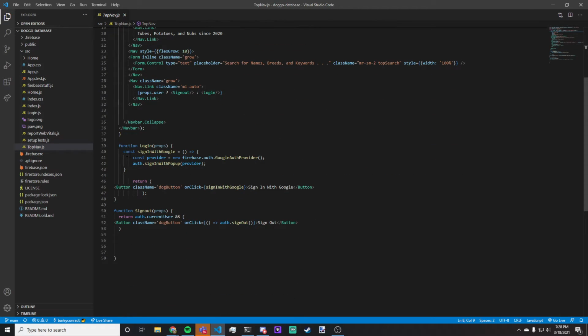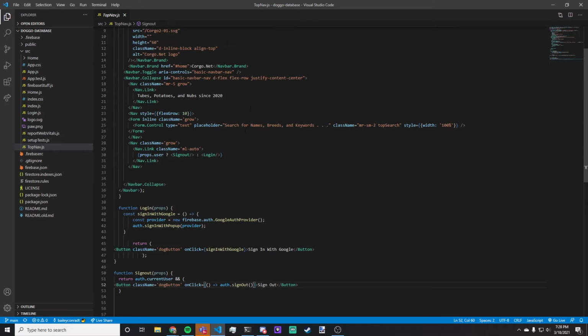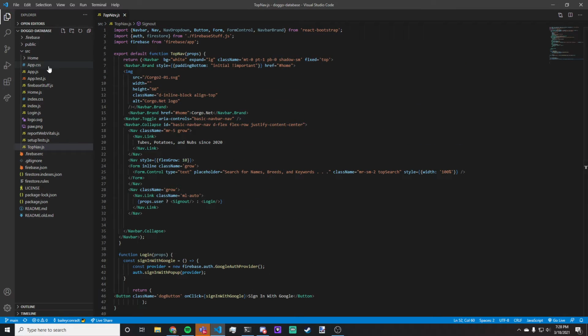And very similar to that HTML thing we did, we've got that sign in with Google, where all you do is call to your auth from Firebase and do that pop-up. And it just signs in for you, handles all the errors. Just very, very slick. And the same thing with the sign out is just off that sign out. So same thing as the HTML stuff.